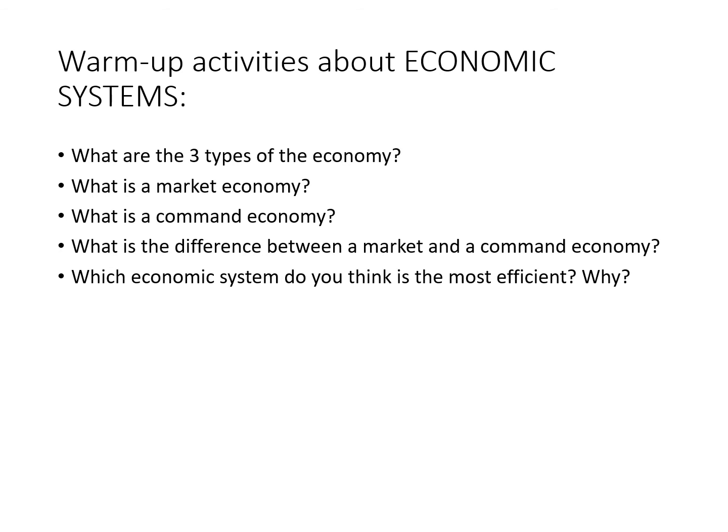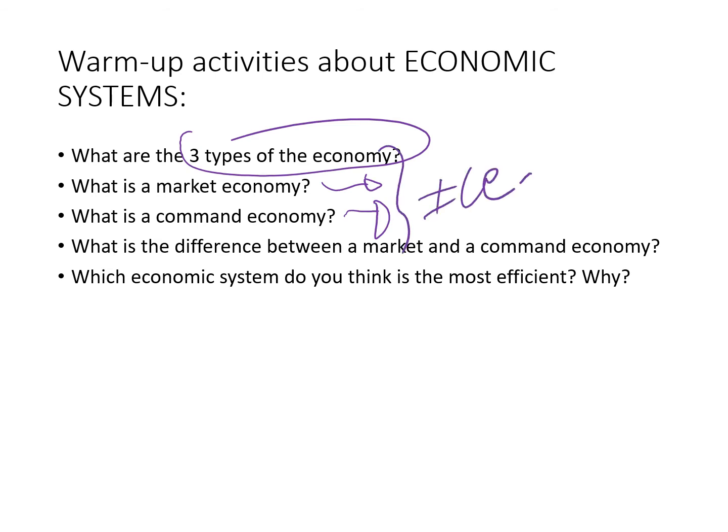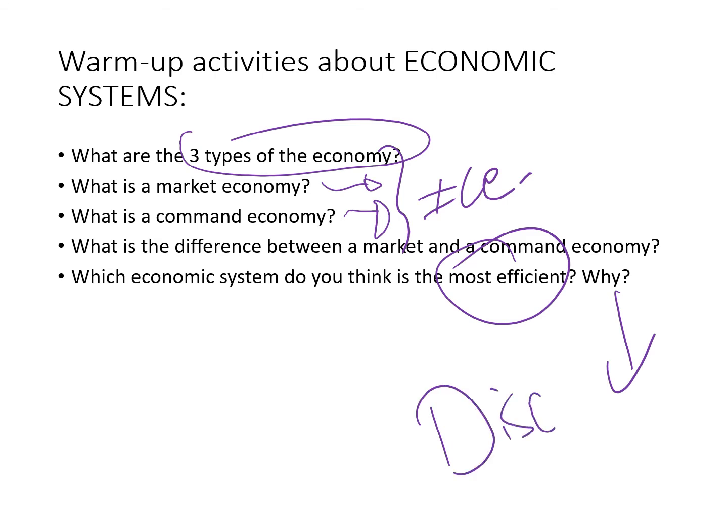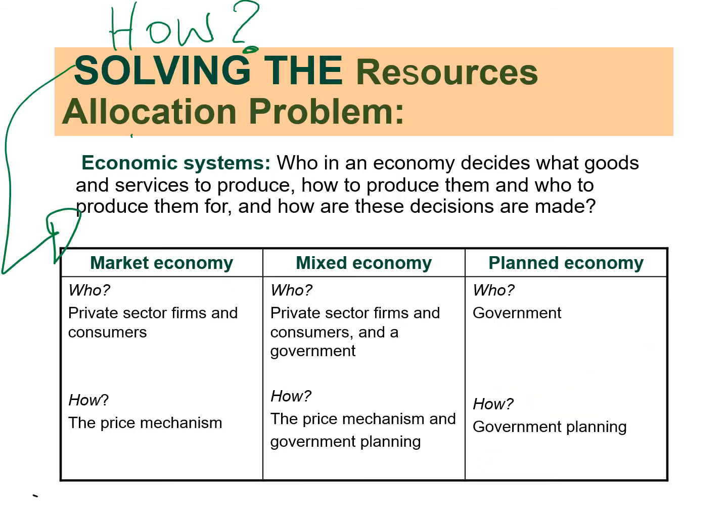Now, I would like you to think about what the three types of economy are that we have, and please try to look up what a market economy is, what a command economy is, and what the difference between a market and a command economy is, and which economic system you think is the most efficient and why. So mainly in your externals, that would be considered a discuss question.